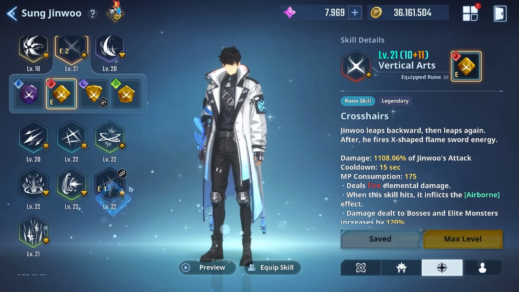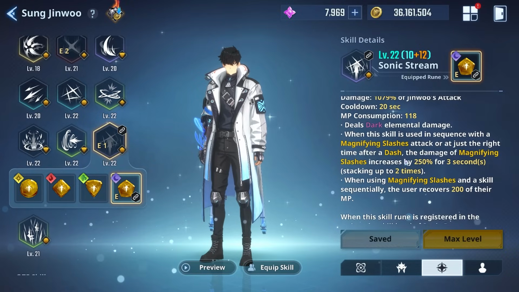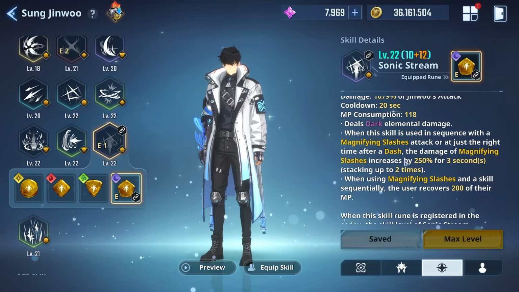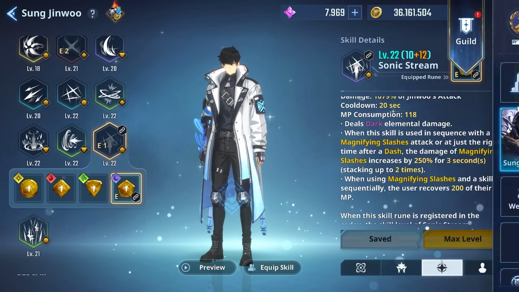But for our second skill, obviously, we're running Magnifying Slashes, one of the highest damage dealing skills in this game, so for a dark day, you have to run it. It's a must, otherwise your damage is going to get nerfed. Even if you have it at heroic, you want to run it, otherwise you're not doing Jinwoo justice and your damage will suffer. Now when it comes to our blessing stones, you do have a lot of options here.